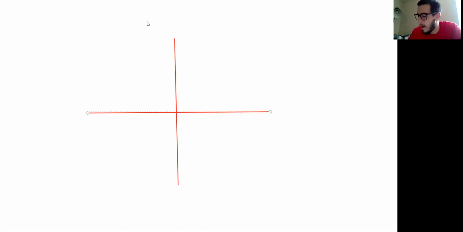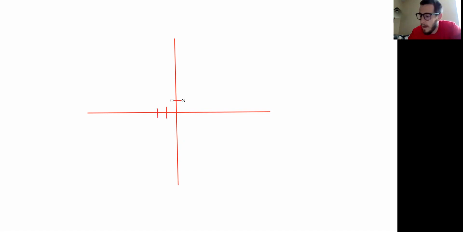Whiteboard, here we go. So if we have our coordinate plane, draw it as nice as possible. And the points are (-2, 1) and (4, 7). It's not going to be exact, but it's going to be okay.